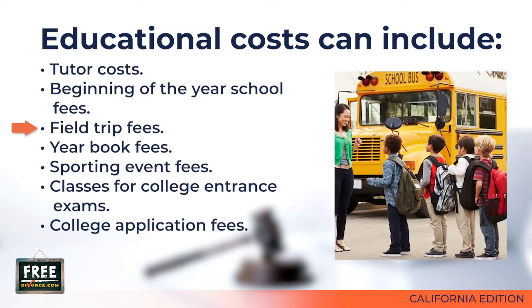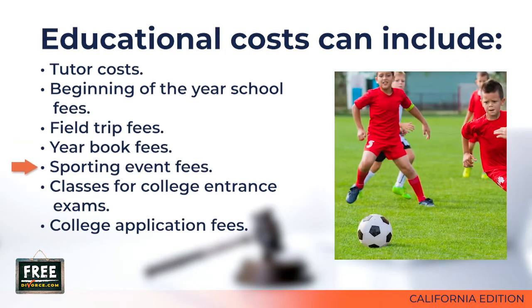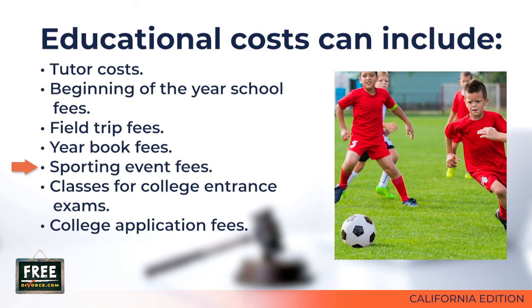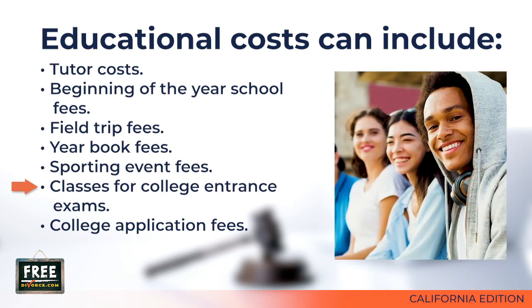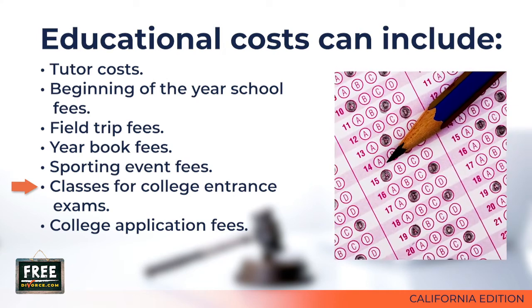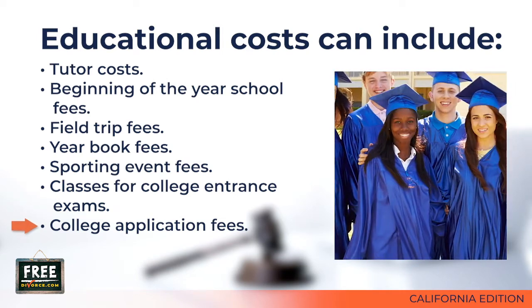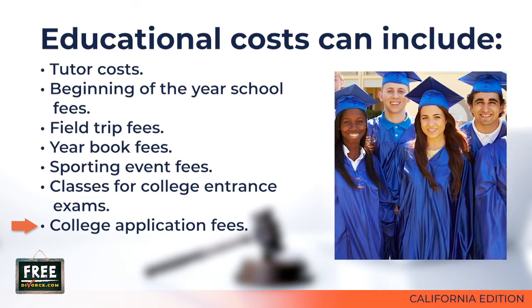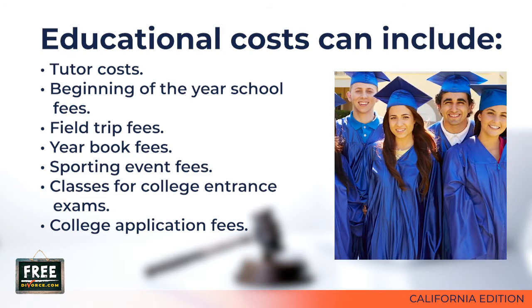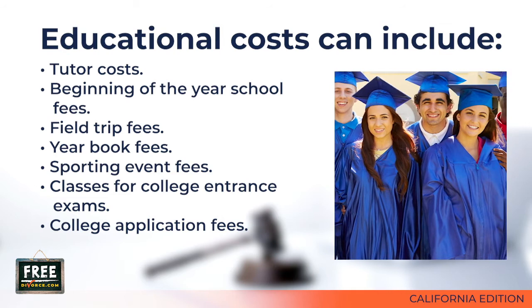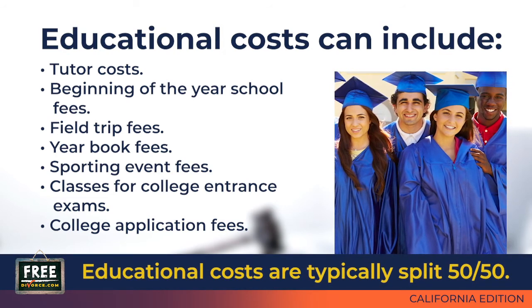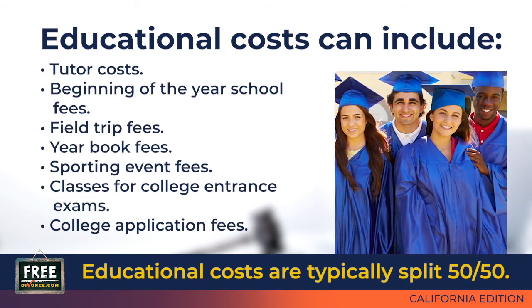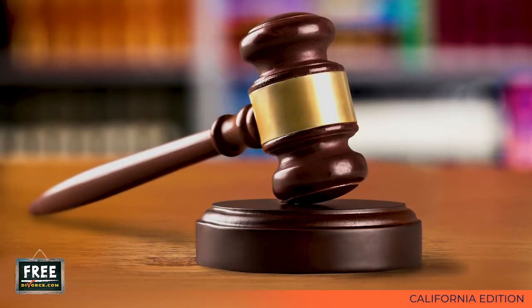There may be field trip fees, yearbook fees, fees to attend or participate in school sporting events, etc. When some children are juniors or seniors in high school, they take expensive courses to prepare them to take college entrance exams. College application fees are typically paid when children are seniors in high school. Although educational expenses are a discretionary add-on, most parents are willing to pay 50% of these fees. If one parent is unwilling to pay, most courts will order the parents to share reasonable educational costs.